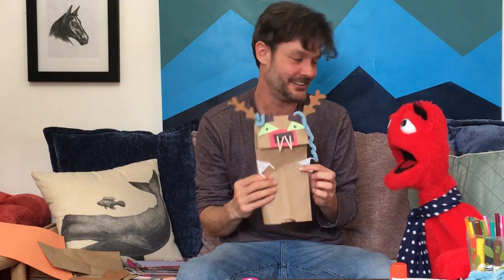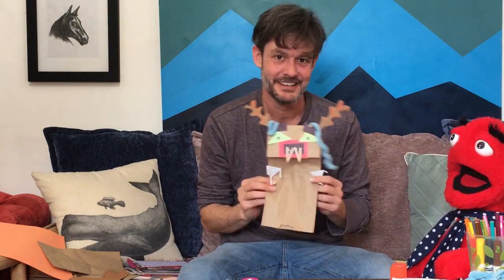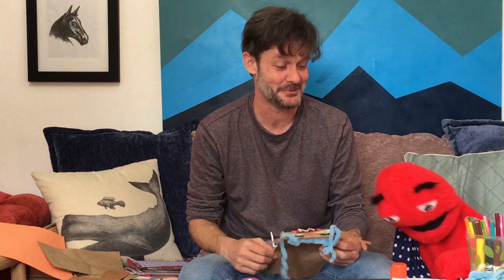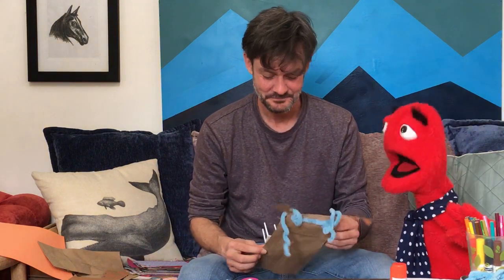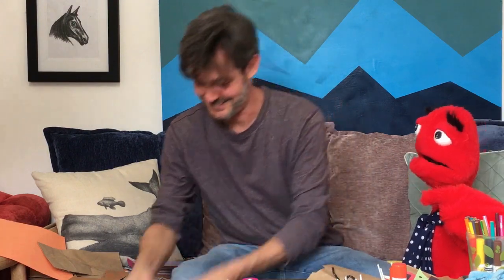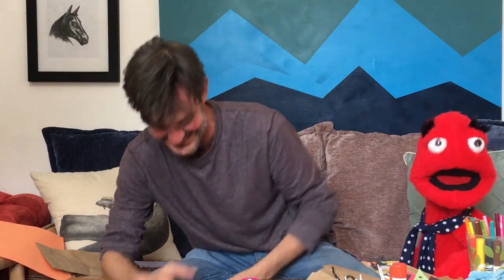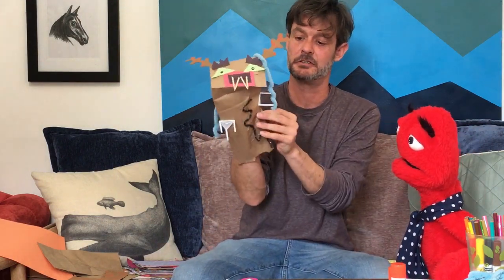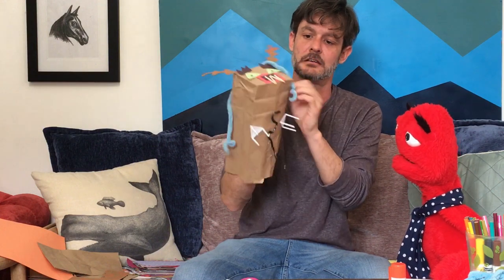Ta-da! Oh, yeah! Circles. Whoa! Dang, this puppet is looking way better than I expected. Way better than either of us expected. I was expecting it to be really, really bad. Okay, I'll just keep it simple. It's a little embellishment on the body. We used this pipe cleaner, but you could just draw something.